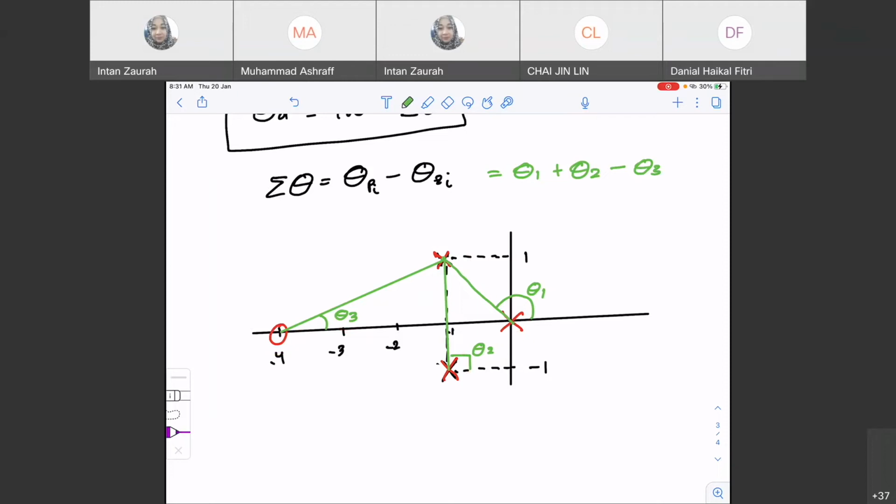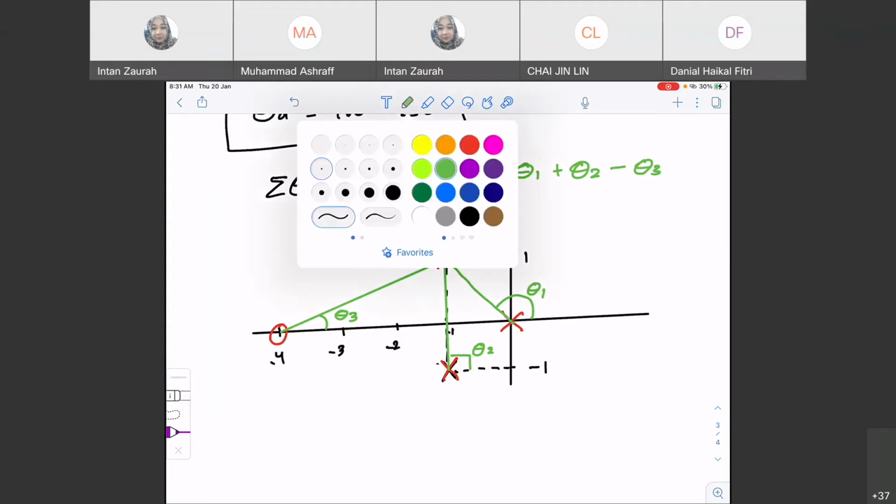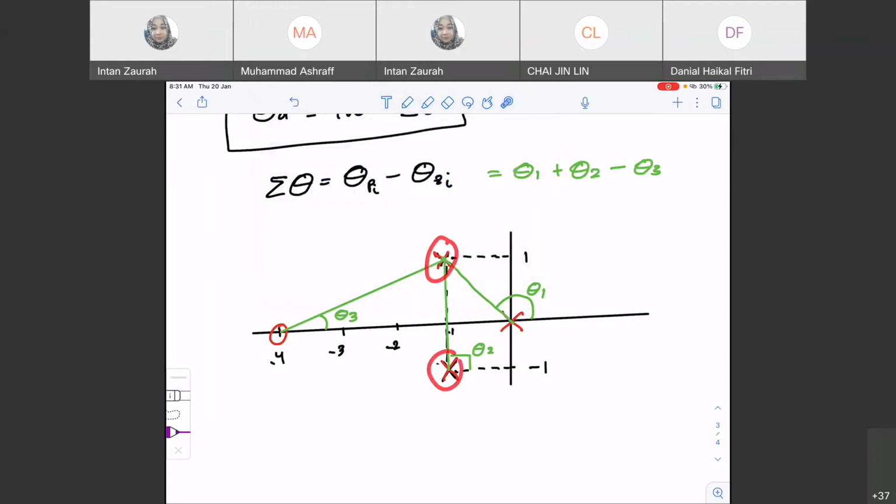Right, so basically we need to take the protractor and measure this, or you can use your algebra to measure this. Can you help me on this? What is theta 1? I know this is 1 and 1, so therefore this angle here is 45, isn't it? So 180 degrees minus 45 is 135. Betul? Can somebody check for me, please? 135, kan? Okay, so that is 135. Hang on. Your theta 1.